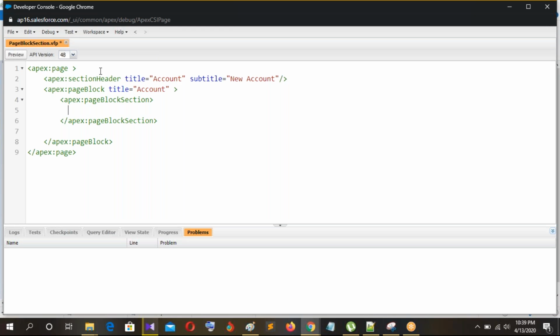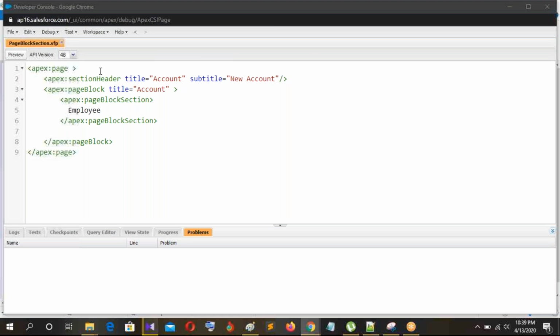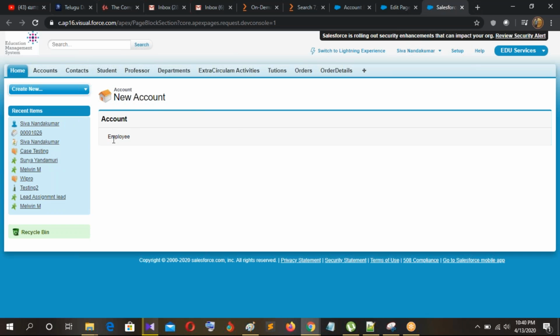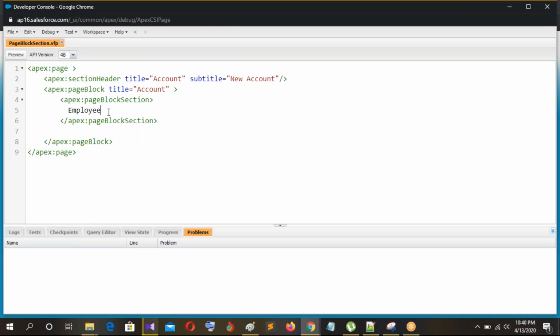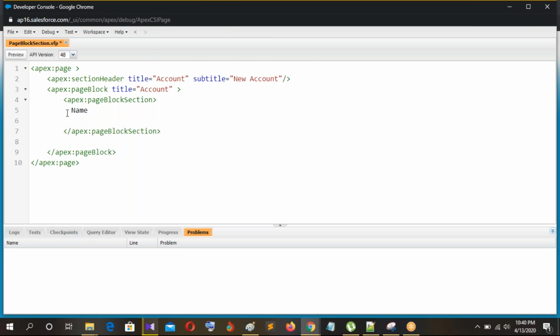In the page block section, we have the employee: name, role, email.